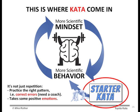The other thing is your emotions play a big role. And this is something that coaches have to be aware of. And those of you who coach other people, Michael, I know you know this, if someone's practicing but they're not into it, they're like, "why am I doing this? It's kata stuff, flavor of the month, another lean thing," and they practice, they can go over and over and over the routine. They won't learn it. You have to have a positive emotion. Periodically during their practice, the learner has to experience some positive feelings about what they're doing. "Hey, I'm getting better at this." Their self-efficacy needs to go up a little bit. And it's really the coach's job to make sure that happens. So it's not just, "hey, do your reps and you'll get it." If you do reps with muscles, they'll grow. But your brain's a little different.